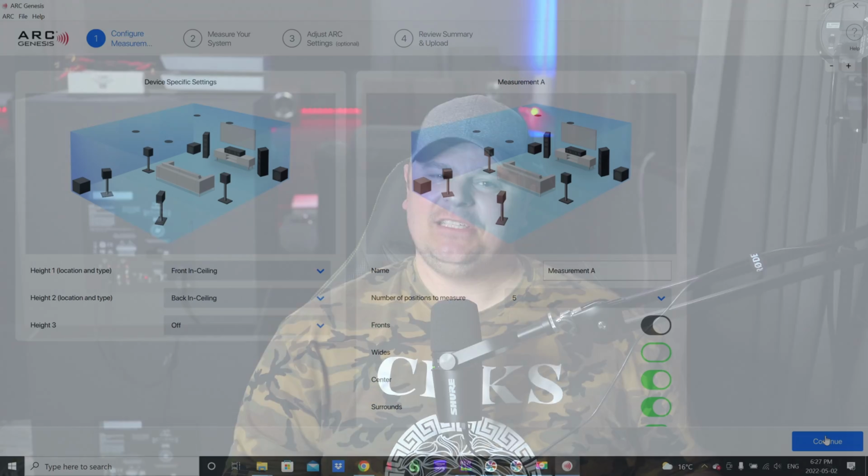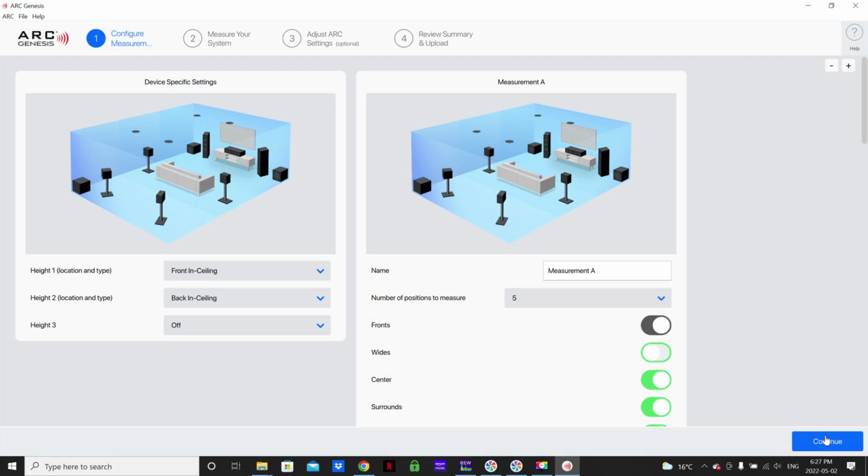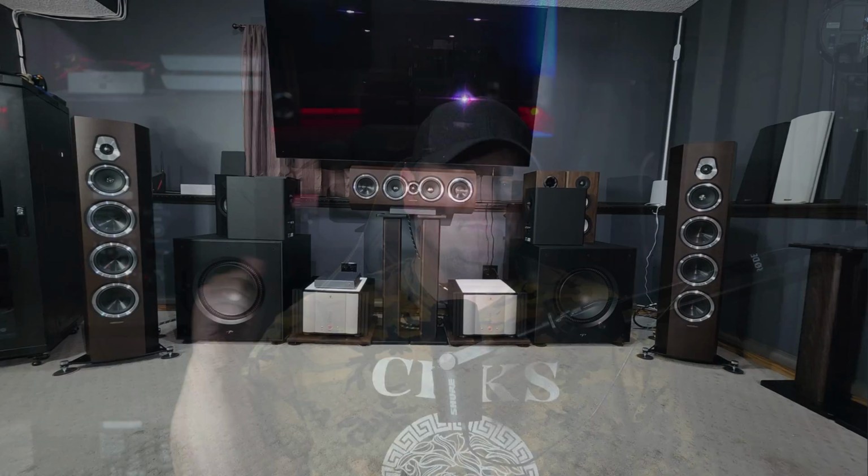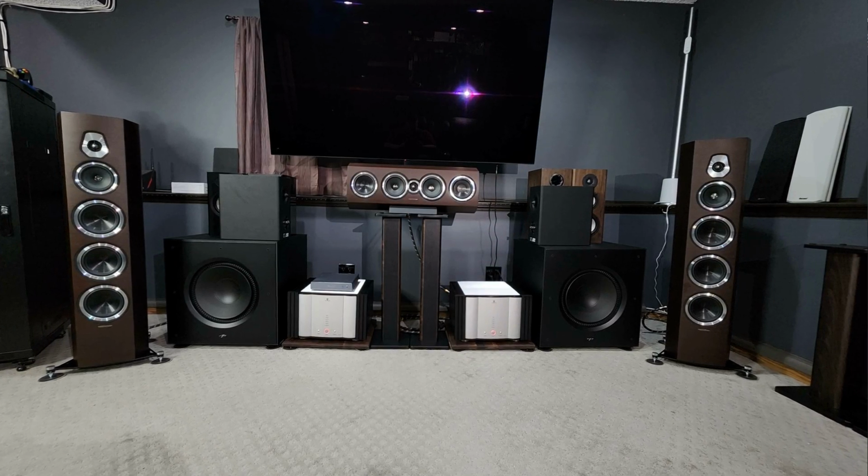The other issue I had, which was not specific to the AVM90, was with Arc Genesis actually, and it was the microphone would not recognize due to some USB driver issues on my new laptops. Now, to be honest, I haven't run Arc in probably about a month and a half. My schedule's been a little bit crazy. I did get new speakers, so I do need to run Arc again, but I haven't yet. So the last time I ran Arc, which was about a month and a half ago, the problem still did exist.